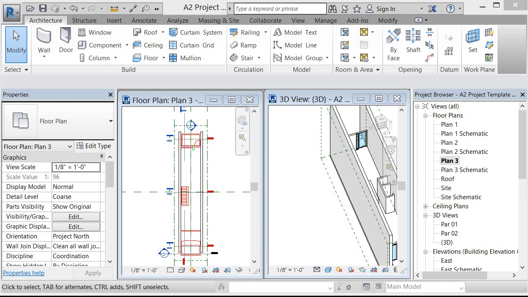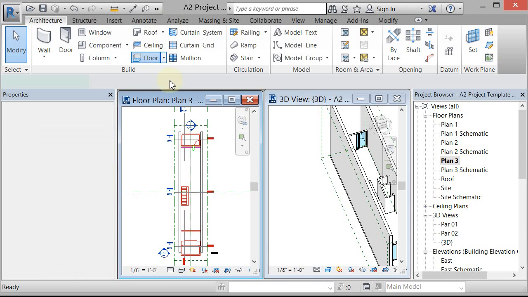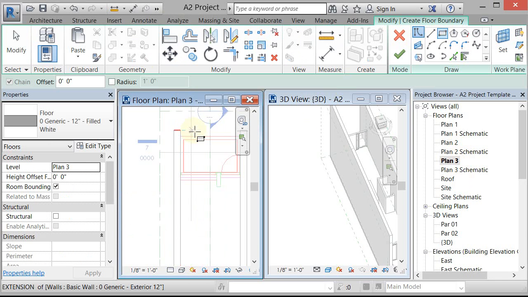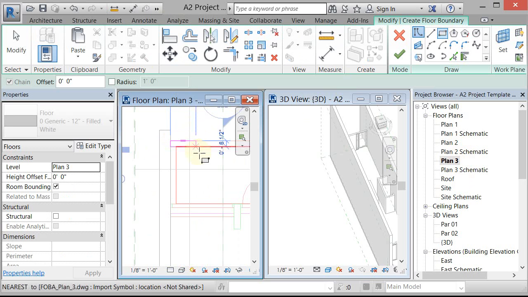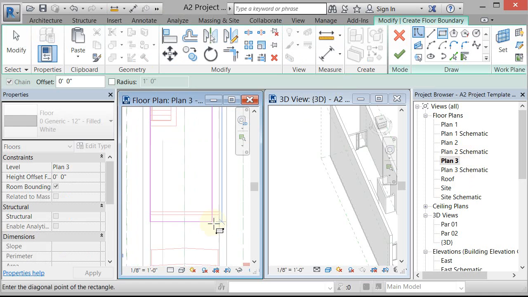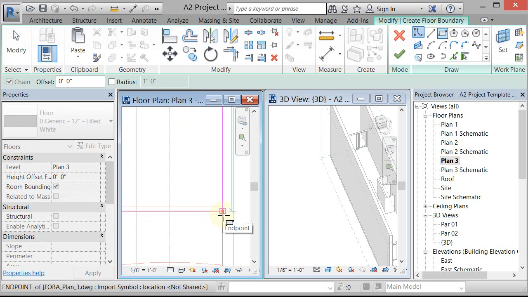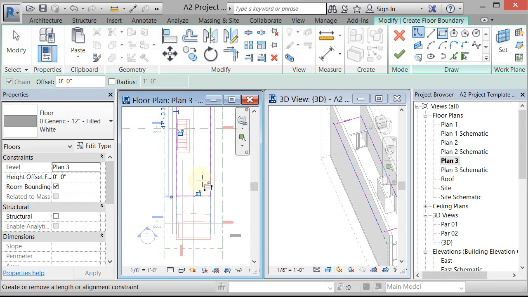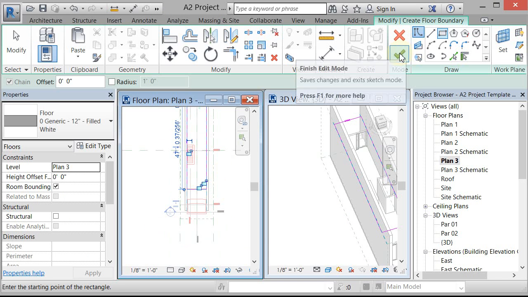Alright, so we're on level 3 now, so we're going to go through the same process. I'm going to make the floor and then the walls. So, plan 3, go to floor, go to rectangle, and this one actually has a balcony in the back. And then this floor actually ends pretty early. So I'm going to left click right there as the edge of that floor. And I'm going to hit the big green check.